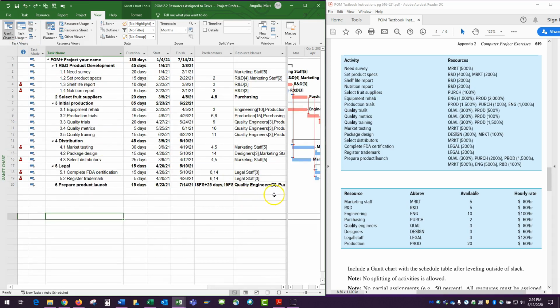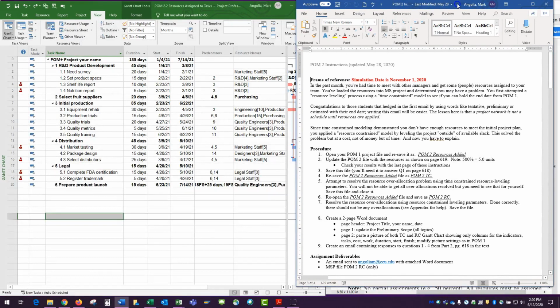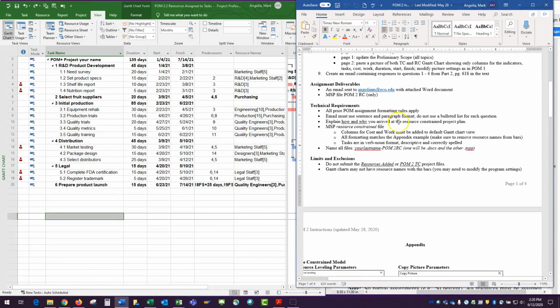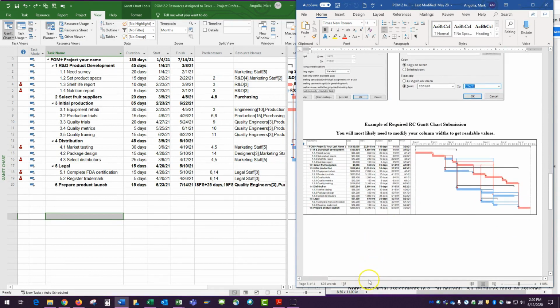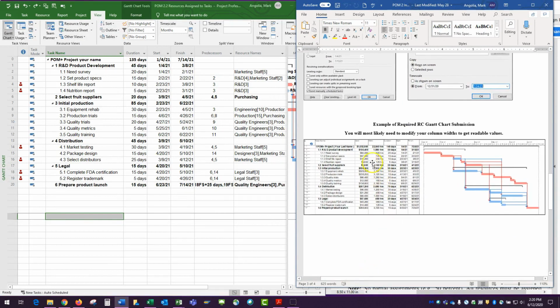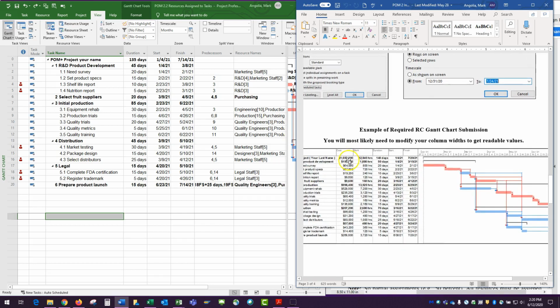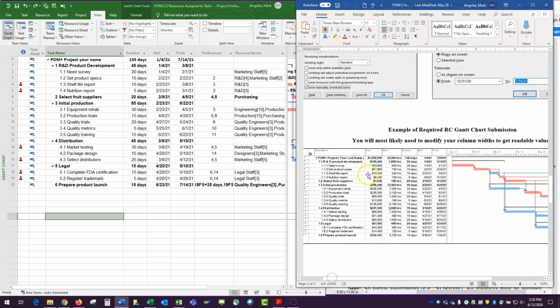Okay, now I want to make sure I have the right amount of resources here, and if we go over to the instructions, these are the assignment instructions, and if we come down here, this is a picture of a chart you're going to have, and it's kind of hard to read. It says that you should have a total cost for this project of $1,692.